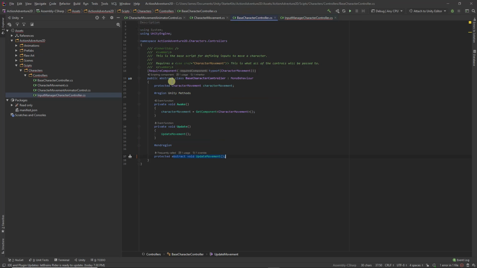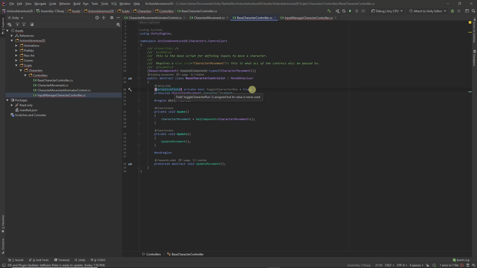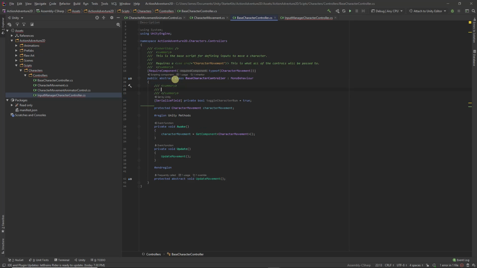And we're going to move it over here to this one. We're going to put a comment here. We're going to say, should the run be toggled or keep rest, or button held.